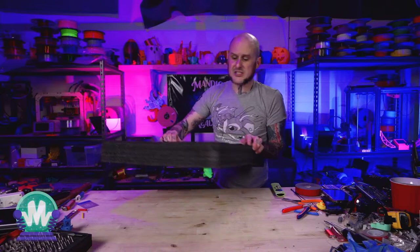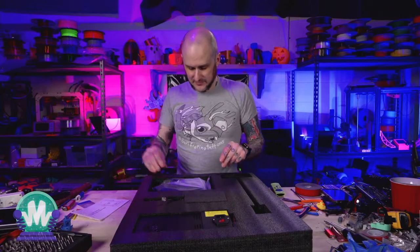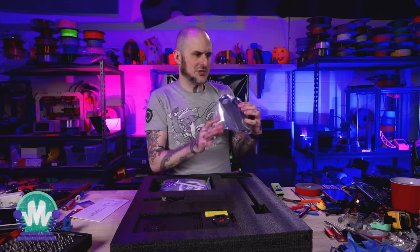All right, top piece of foam here. We get our user manual. Filament spool holder. I like the design of the Elegoo spool holders. I do. It's kind of cool.